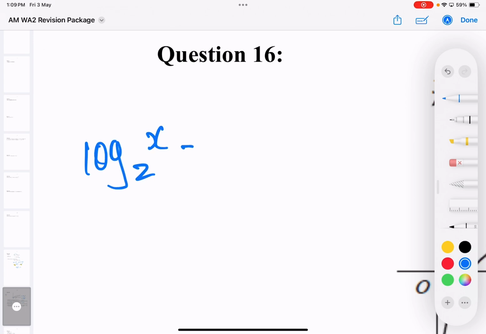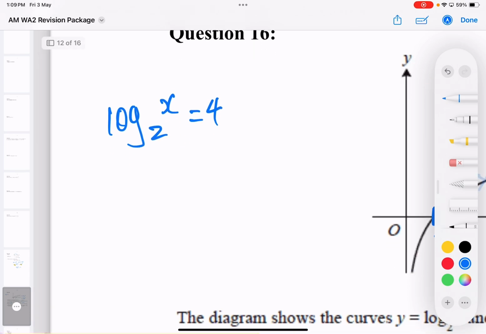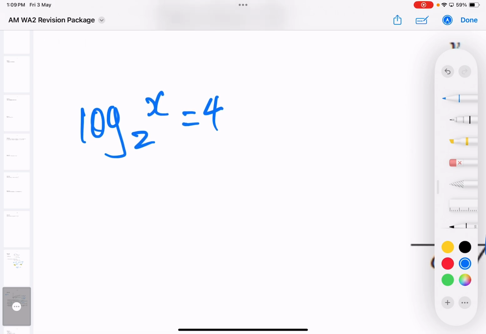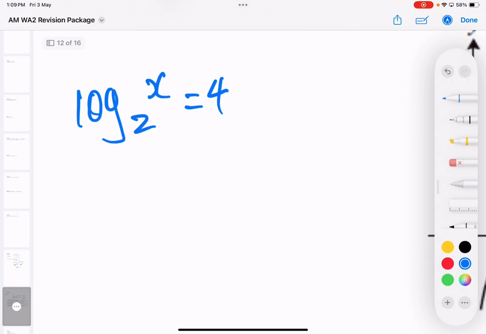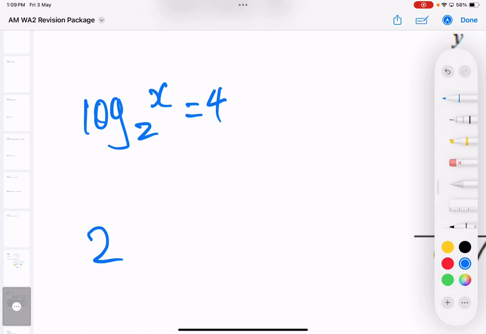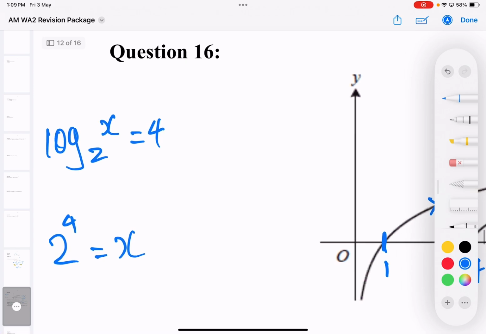Let's say I have this. Okay, can you change this to an exponent form? Find the value of x for me. So how do you change to the exponent form? 2 to the power of what? Equals to? Yes. Everyone knows? Okay, if I give another one, just stay with me for a while.